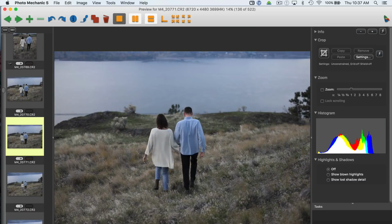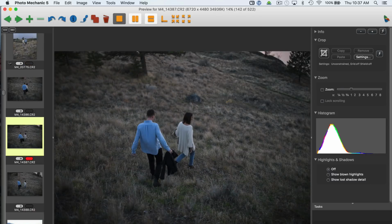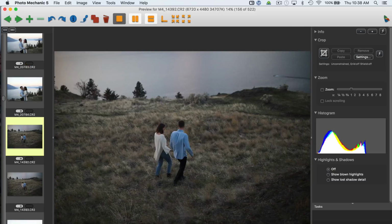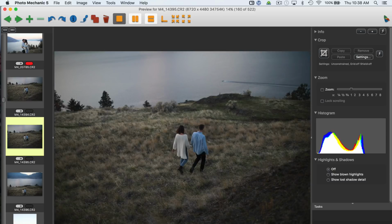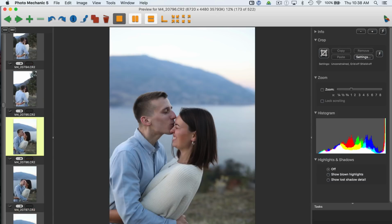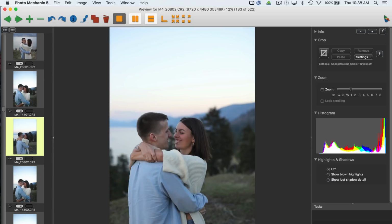And you can see how amazingly fast Photo Mechanic is compared to Lightroom, where you're waiting a second or two a photo. That makes a big difference when you're trying to edit something quickly. Imagine going through a wedding that has 4,000 photos. In Photo Mechanic, you can do that in probably 30 minutes, whereas in Lightroom, it would take me a couple of hours for sure. So it's worth it to me. It's a couple hundred dollars to buy the program, but if you're doing a lot of shoots and you need to get through images quickly, I have not come across anything better.